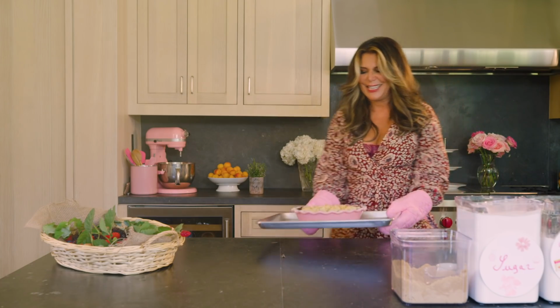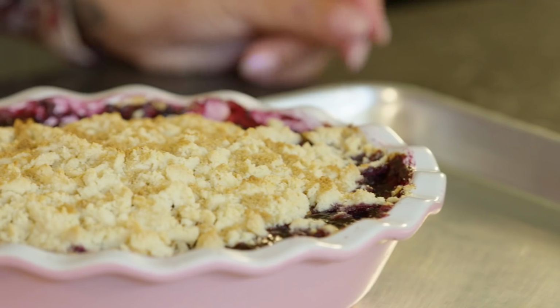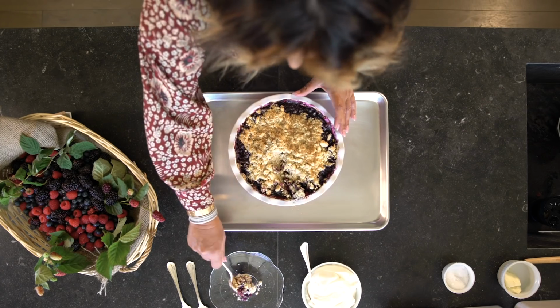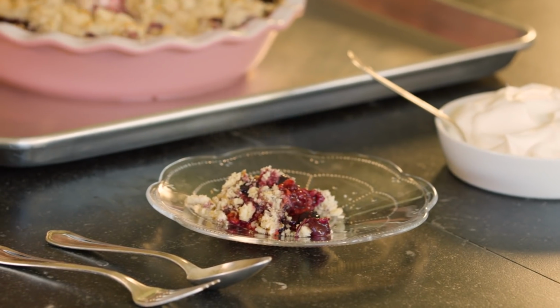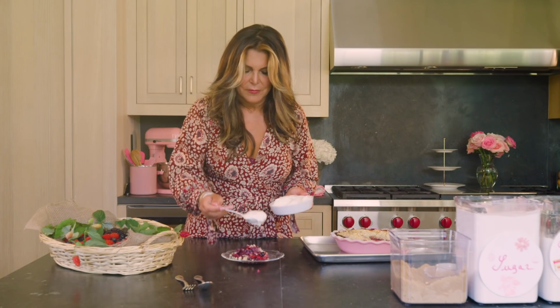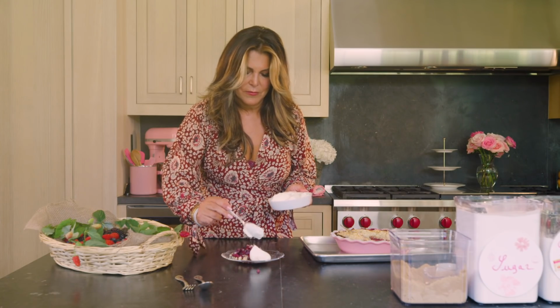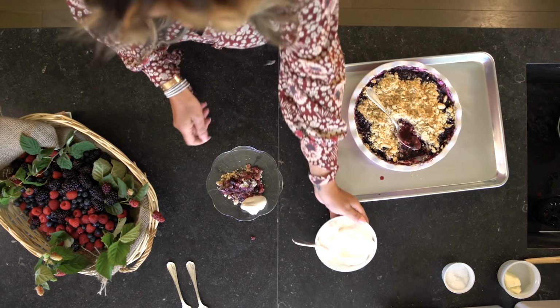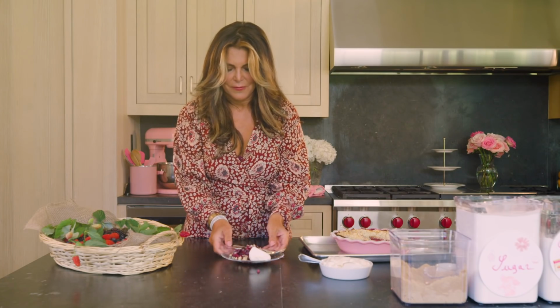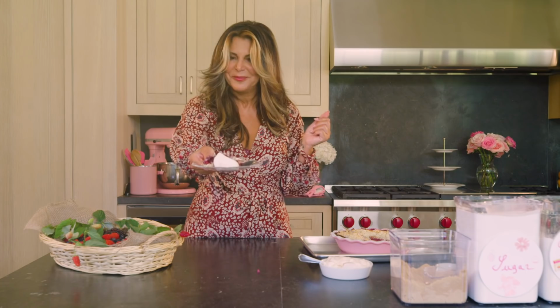Look at this absolute beauty. So I like to serve it either with cream or a vanilla ice cream. Et voilà, un crumble à la française.